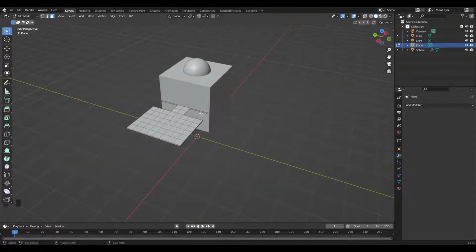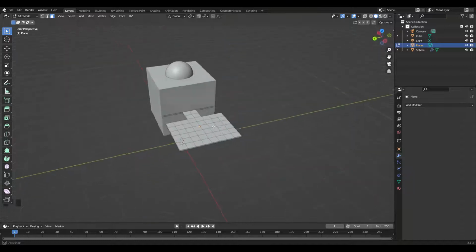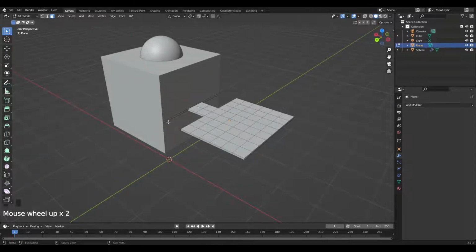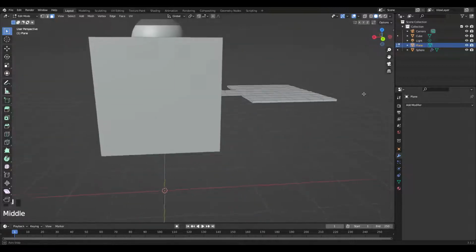Now you are going to see, what is this? We don't want this. Well, it quite looks nice, so I guess it's okay to have that. But it's not here, so let me just delete that too. I'm going to select those by pressing Shift and clicking the left mouse button, and delete the faces. There we go.